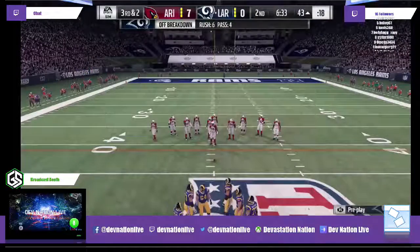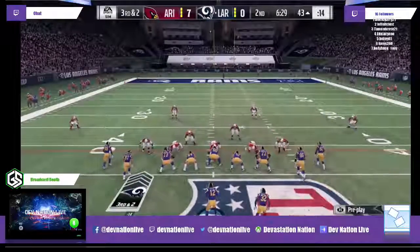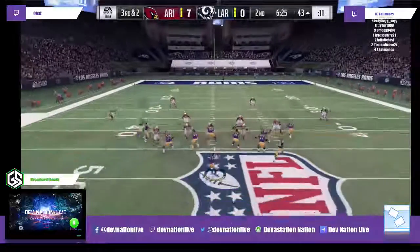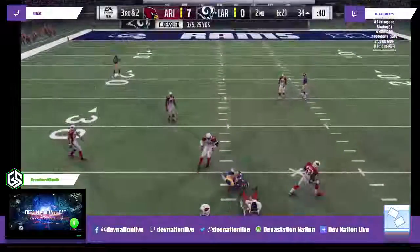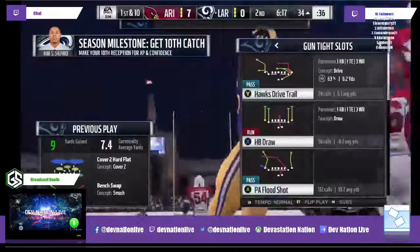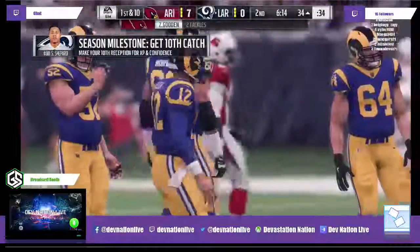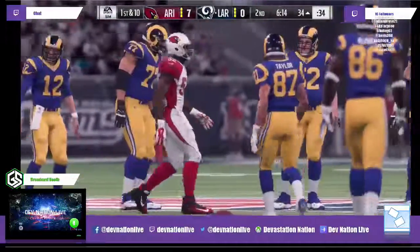The Rams on 3rd down. They've been okay, 2 for 3 thus far. Here it's 3rd and 2. Here we go. From the gun, it's Kessler. And he's got his tight end in Njoku. And he gets it to the 34. Good enough for the first. They get 9 out of that one, and as a result, the drive continues.